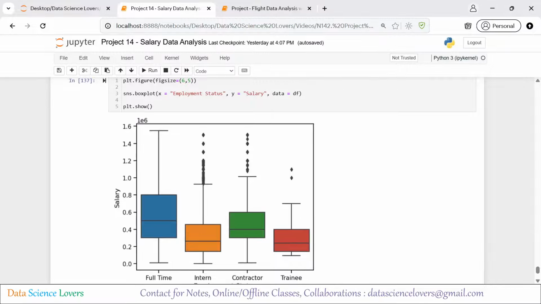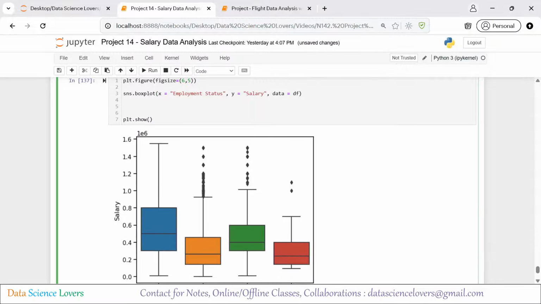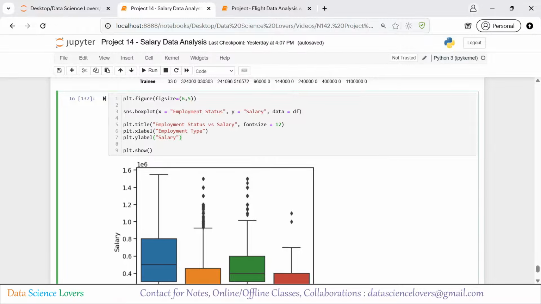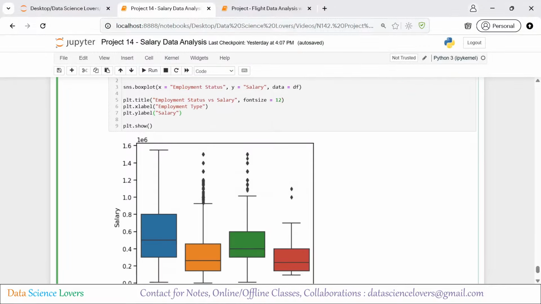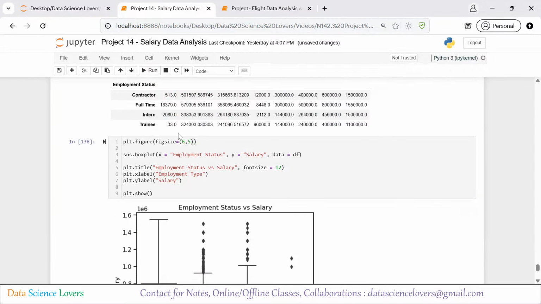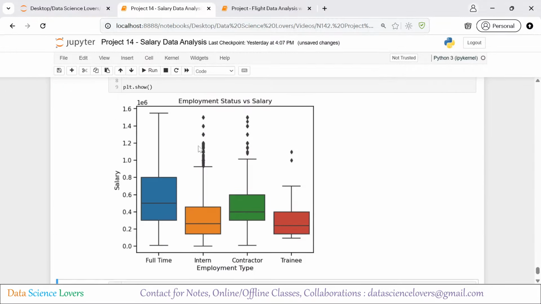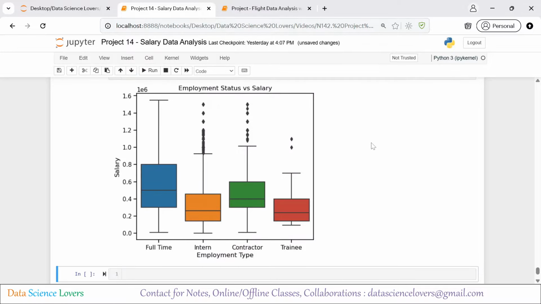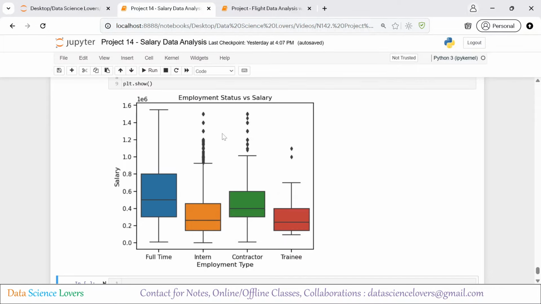We can set the title, the x label and y label for this box plot. The title is given employment status versus salary. On x-axis we have employment type, and on y-axis we have the salary. And running this, we have the title, x label and y label. In this plot, the values on y-axis are in scientific notation.